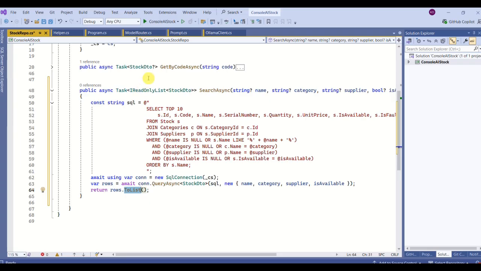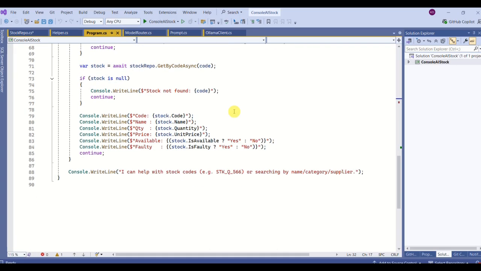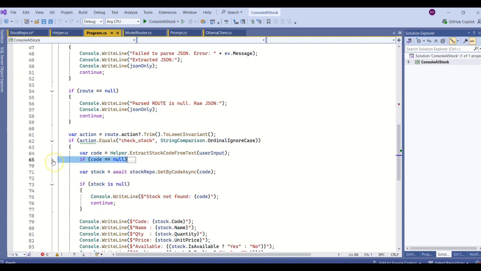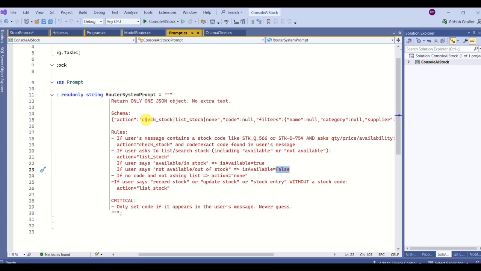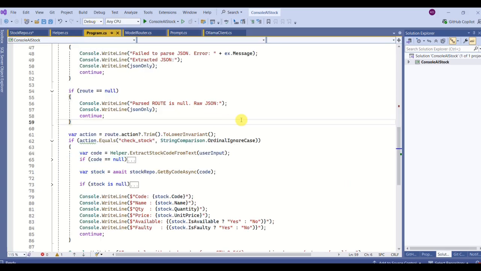What are we going to do next? We go to the program. Looking at this prompt, we need to check whether it is check stock or list stock. There are two prompts, two schemas here, so we need to call another schema with an if condition.